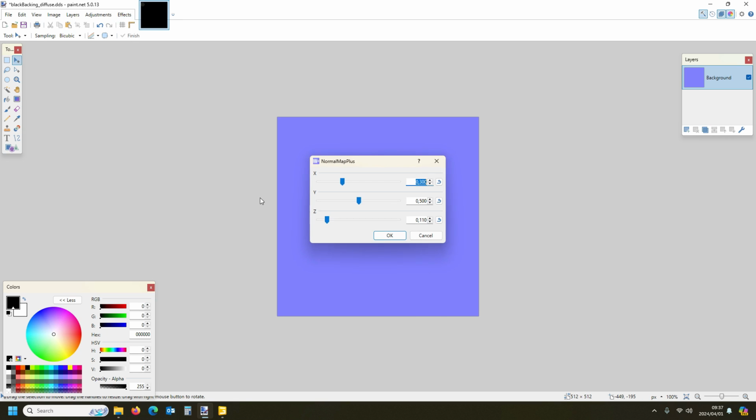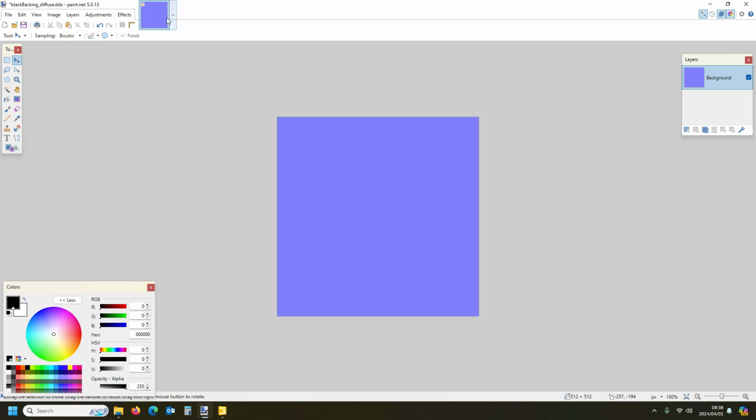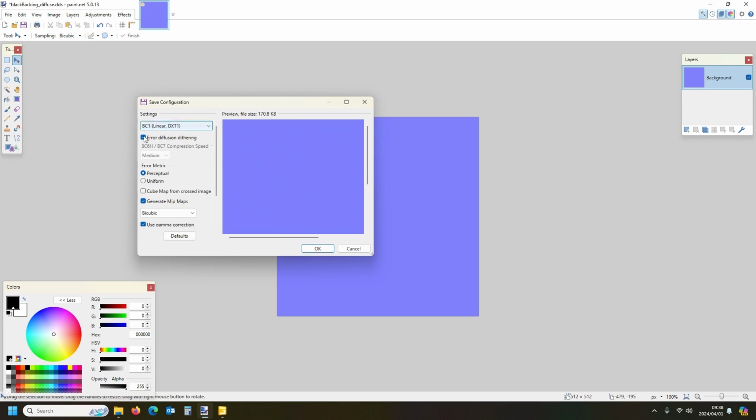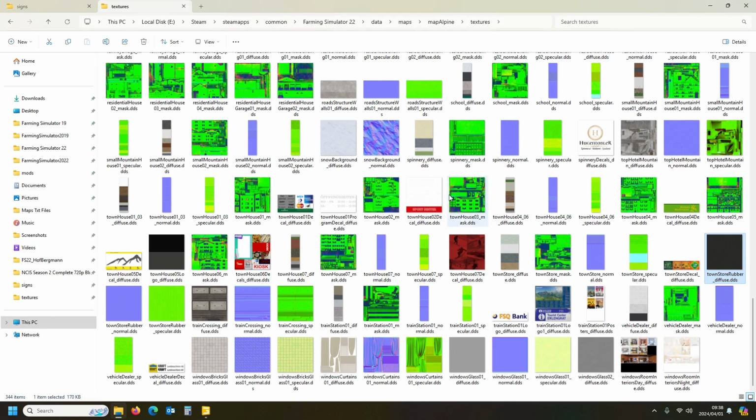So you can create a normal from this. Just leave it at that if you want a normal for anything, and then just File, Save As, backing plate. What I'm going to do is rename this to normal like that, and then save it. Alright, and there you go, generate bitmaps, same drill, and close it up.